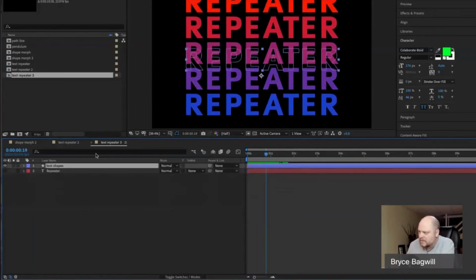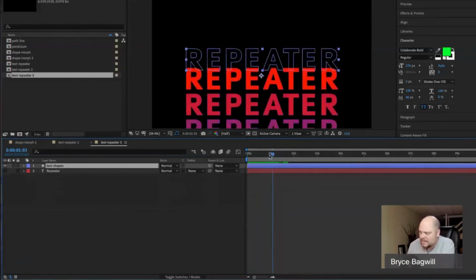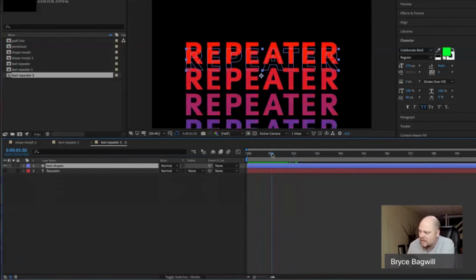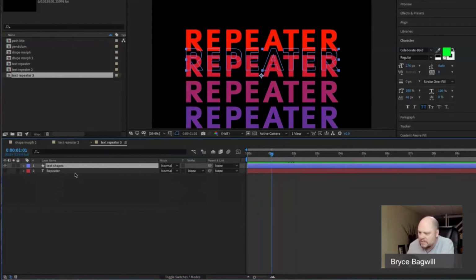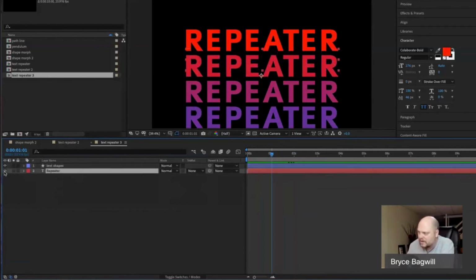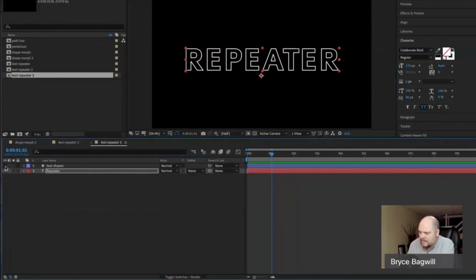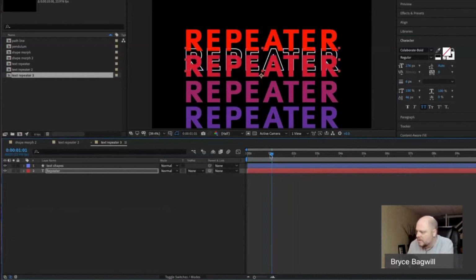Let's say that because the whole time I was building it, I kept seeing that outline and I kind of liked having the outline there. So maybe the text falls and it leaves a sort of hollow outlined version behind. Well, I can do that pretty easily because my original text layer is still down here. So let's turn it on. It's my original red. Actually, it's a slightly different red because I was clicking around on it earlier. But let's say I want to make it hollow. So I'm going to say no fill color, but I want to turn on the stroke again, which right now is set to white. So now I have this nice white version of it down here, right? It's already there. Now it's just a matter of when does it come on.